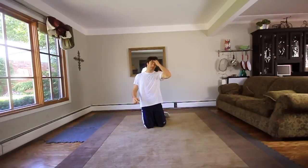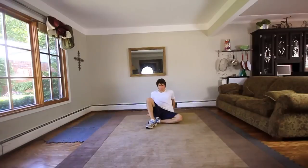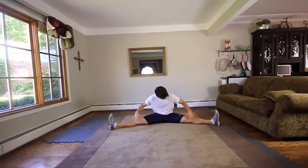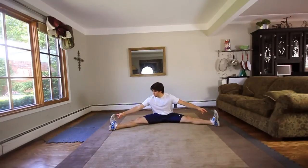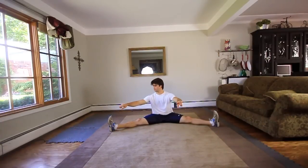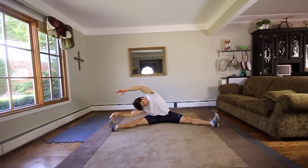Alright, this next stretch I like to refer to as the ultimate flare stretch because in my opinion, it's the best stretch for flares if you could choose one stretch to do. Basically, it's the wide leg stretch, okay? So you're going to sit down and you're going to spread your legs as far apart as you can go without causing any pain. And then you're going to take your arm towards that leg and you're going to reach for the toe.